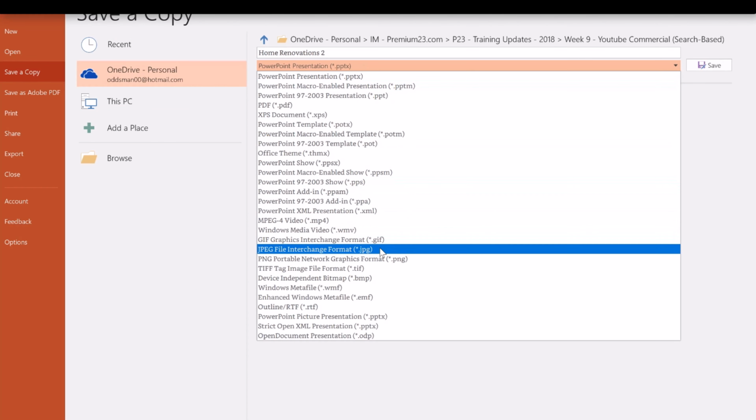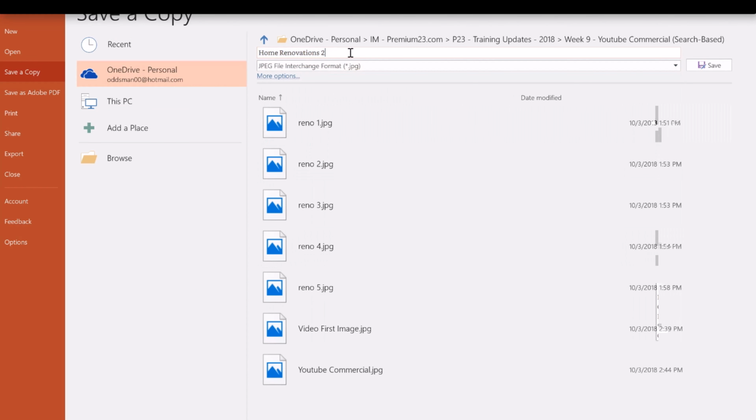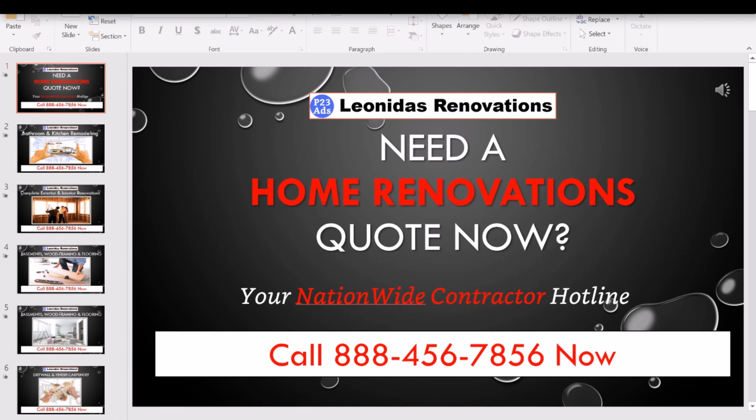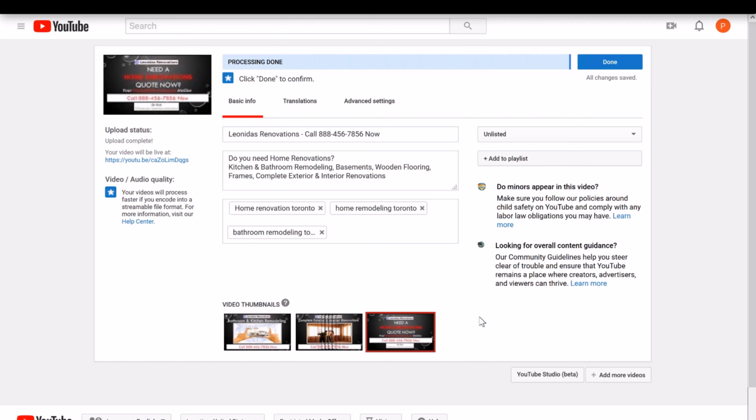We'll select it as an image, Home Renovations 2, YouTube Splash. So a splash page is basically the banner image, thumbnail image. And I actually forgot, it doesn't show us the option to upload our own thumbnail image just yet.